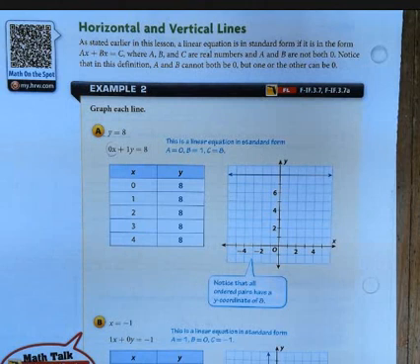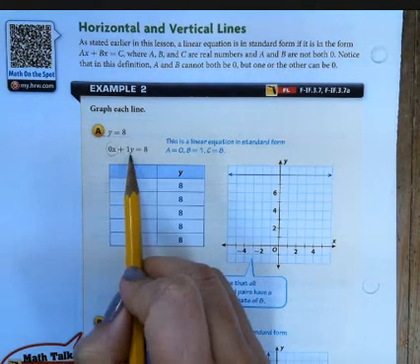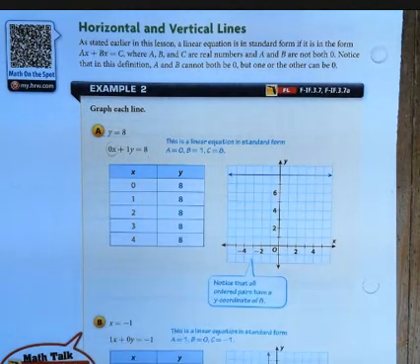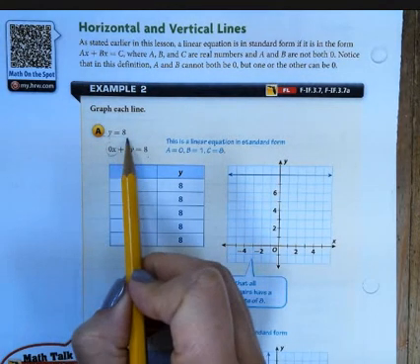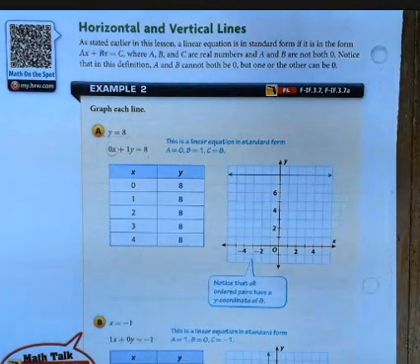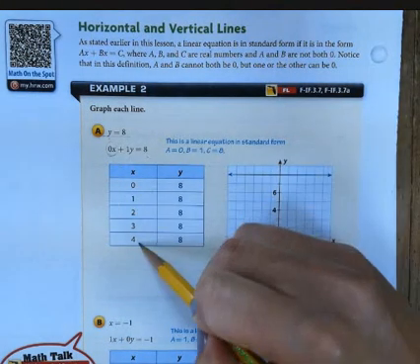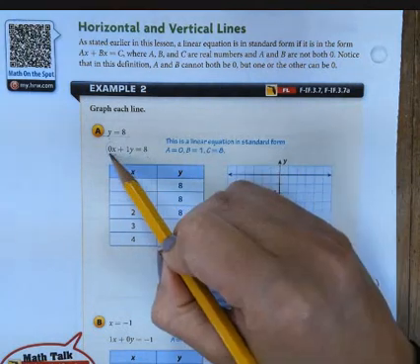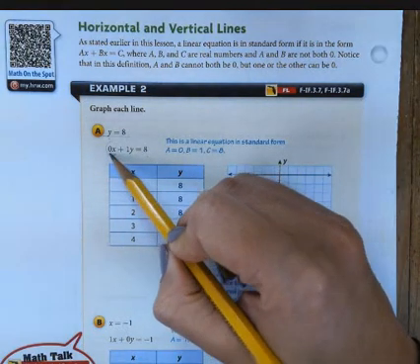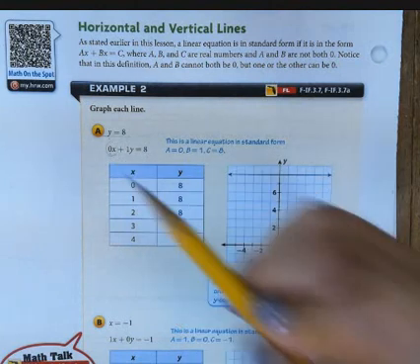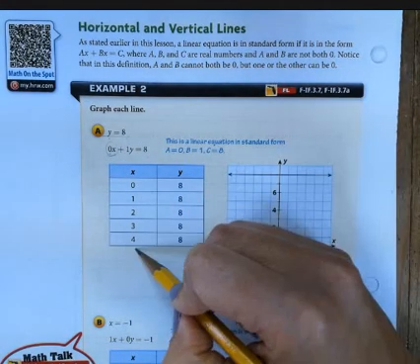So now whenever you have y equals a number, that means that no matter what value for x you have, the y is always going to be 8. If you substitute values into x, you're multiplying by 0, so that basically means it's going to be canceling out every single time no matter what number you substitute in there. Even if I were to substitute 1 million into x, I'm still going to have that y equals 8. And so that's what we have right here. So now you guys can see straight from this line that this is going to give you a horizontal line. So it says, notice that all ordered pairs have a y coordinate of 8.